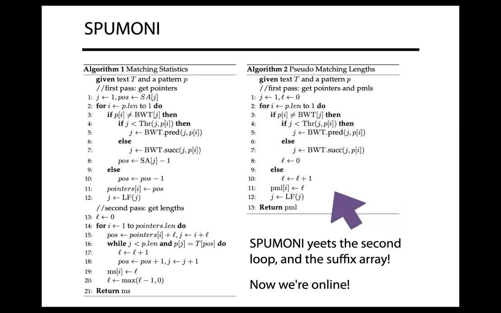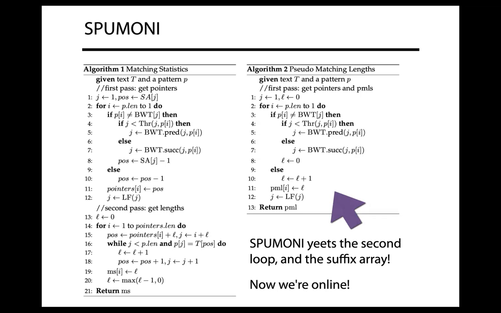Because we would rather do it in just one loop, because then everything would be nice and online. So our idea was to do some violence to the MONI algorithm and get rid of one of those loops and turn it into just one and live with the repercussions. So it turned out the main repercussion is that even though we can follow the exact right path through the matrix, just like the path I showed you just now that was the correct path, we don't exactly know how long the matching statistics are. We sort of have a rough idea of how long the matching statistics are. And we hope that we can live with that.